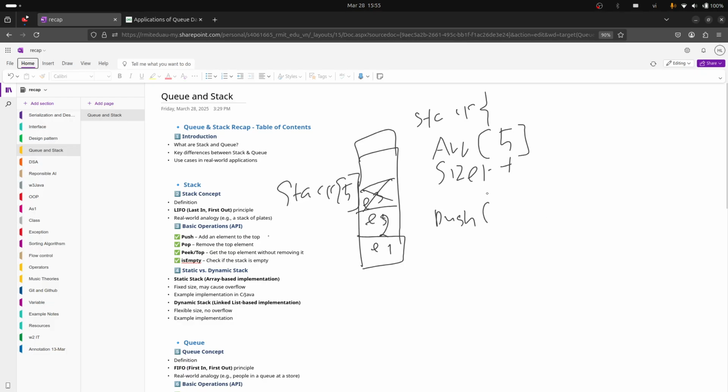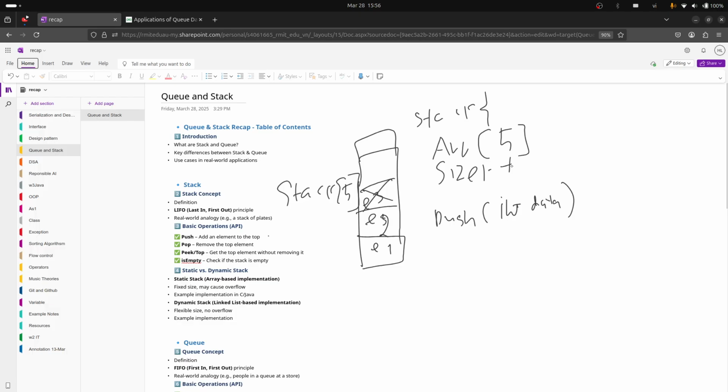For this stack I'm going to handle integers, but we can declare a generic type here. For short, I just push the integer into this stack. It receives an integer, and I call it data.